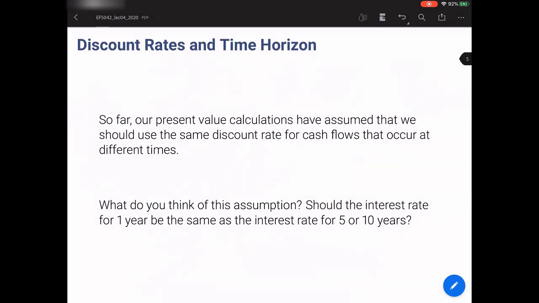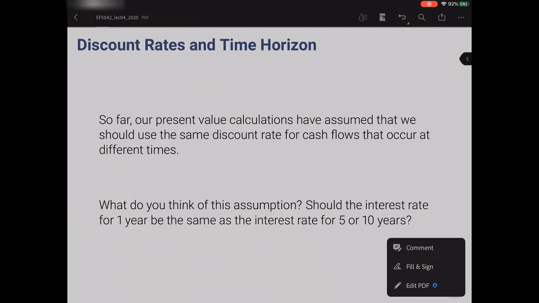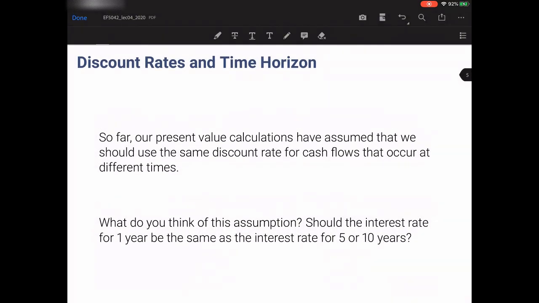Okay, so far in our present value calculations, we kind of assume that the discount rate is constant, right? We just assume that, okay, maybe 1 year, 2 years, 3 years, the per annum interest rate is some fixed value. So for example, let's write out an arbitrary timeline from 0 to capital T.